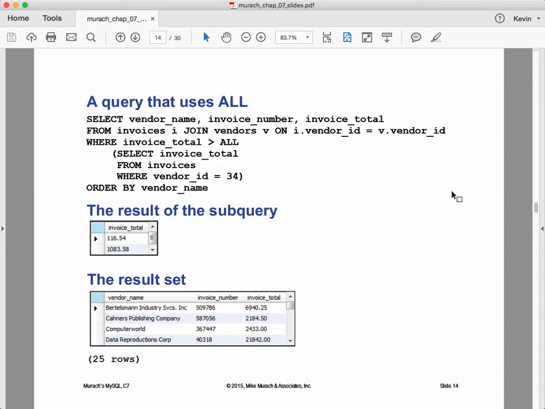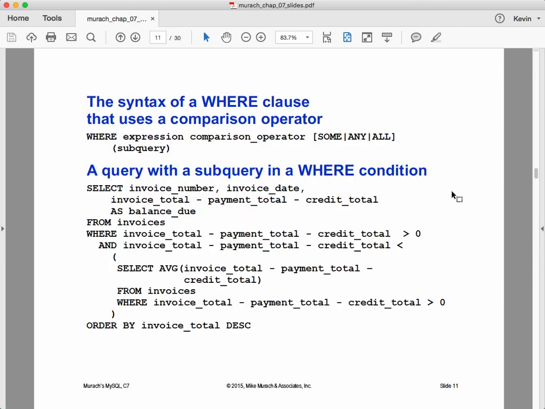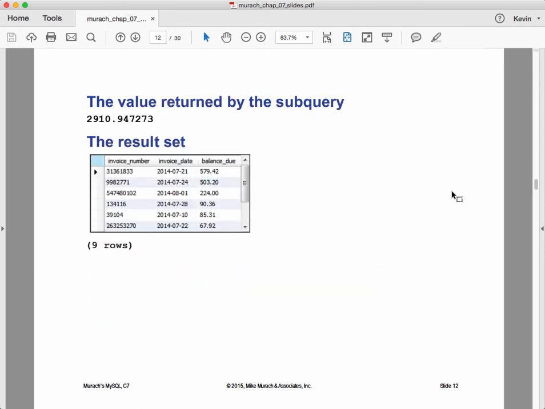Oh, yeah, I've answered my question from a couple of slides ago about why we would want to look for the invoices that were less than the average. This isn't accounts receivable, it's accounts payable. So I guess we're looking for things that are easy to pay. That makes a lot of sense. My apologies to Joel Murach. Very thoughtful. My bad.